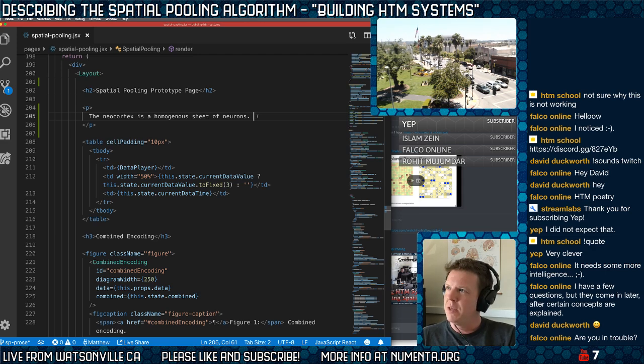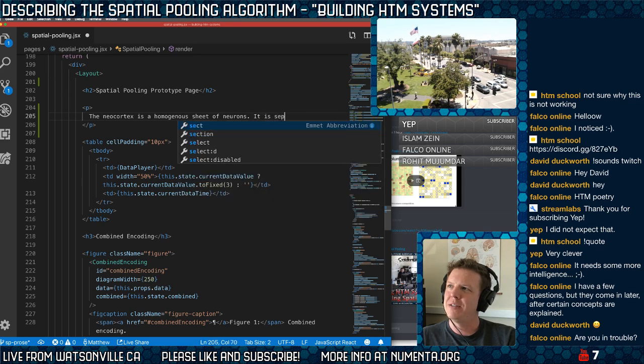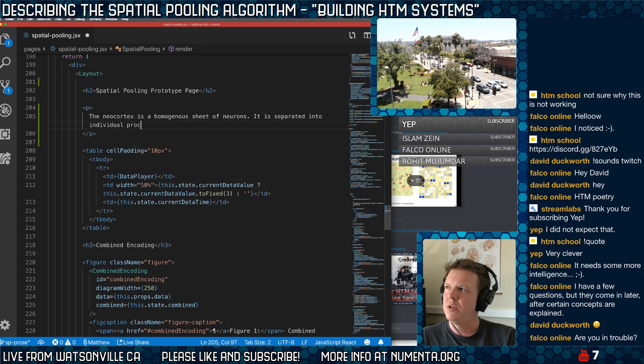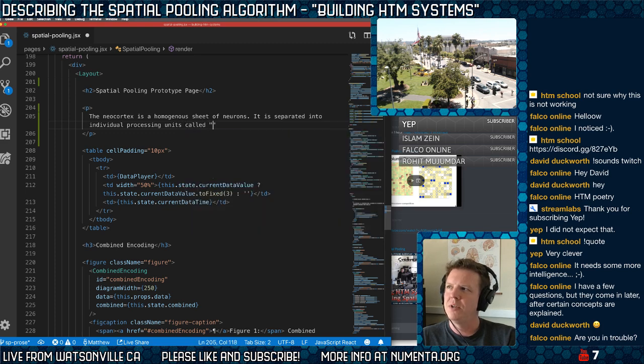It is... There are, no, I don't want to use the passive voice. It is separated into individual processing units, referred to, let's just say called, I'm going to keep this simple, called cortical columns.